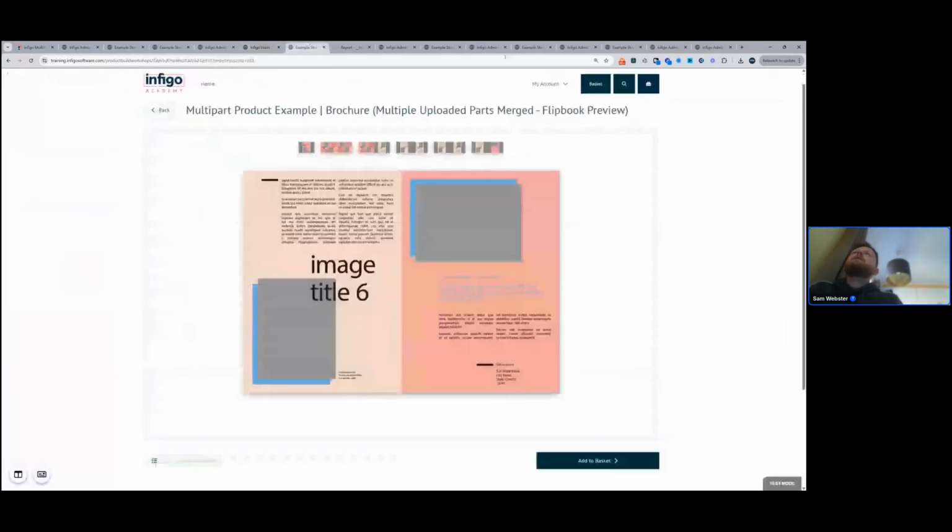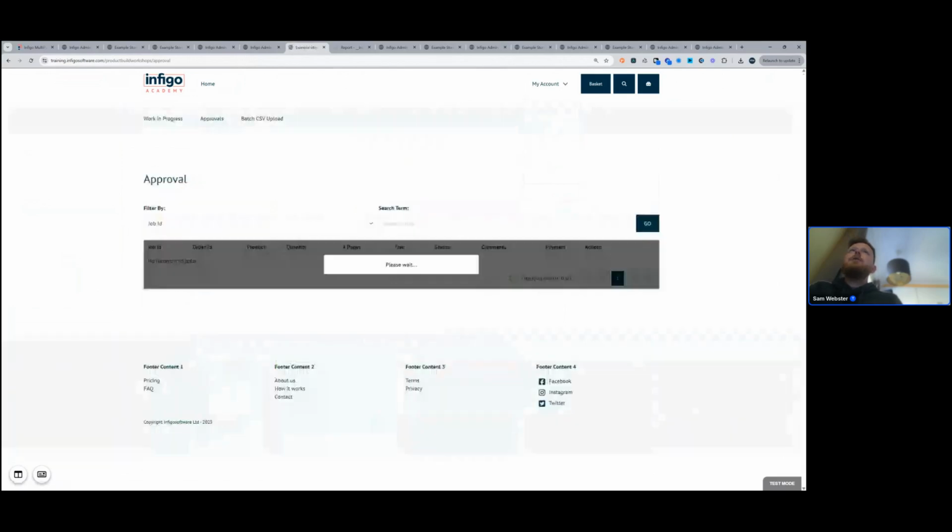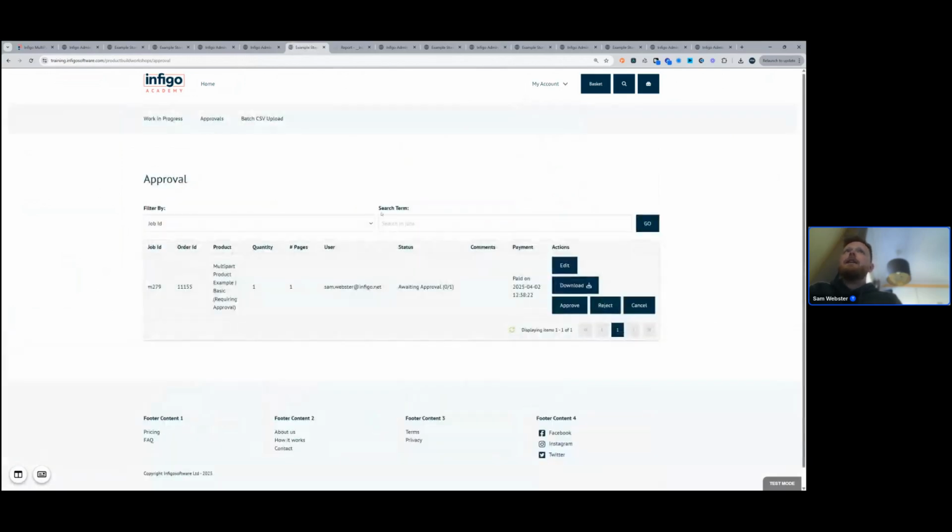How that actually comes through into the system, you have to be logged into the front end to see this properly. You'd get this approvals tab in the front end. So this would appear for approvers themselves, and any orders that come through which are relevant to them that they need to approve would appear in here. So you could download the artwork, and then you could approve, reject, cancel, whatever you need to do. That's in its most basic sense. There's loads more approval workflow can do. And to reiterate, they are not multi-part product specific. They can be used storefront wide.